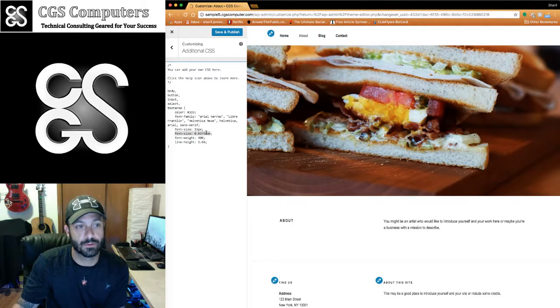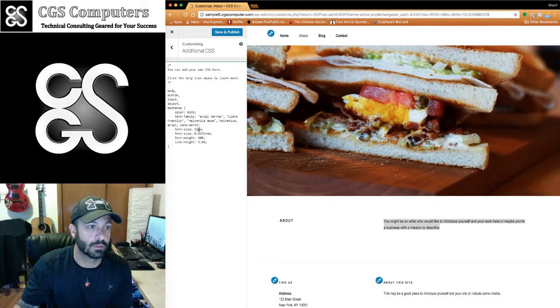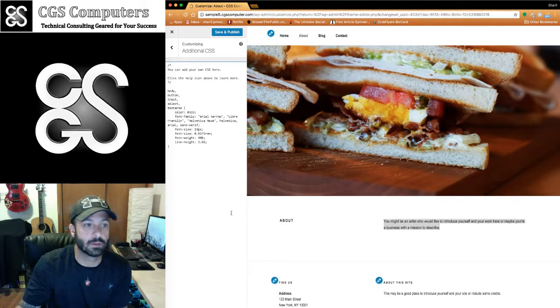So there's a font size set for the parent, and so this font size states that it'll be 0.9375 times the size of the parent, which means if we were to make this 1.9, you'll see suddenly it gets bigger, right? Almost double what the parent size is. And you'll notice if we go and change the font size here, there are no changes, nothing's happening. And that's because we're not using an older browser. The older browsers and some mobile browsers can't read this, so they'll fail to read this instead.